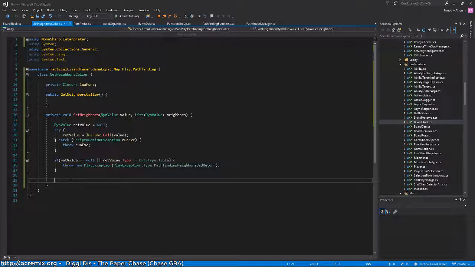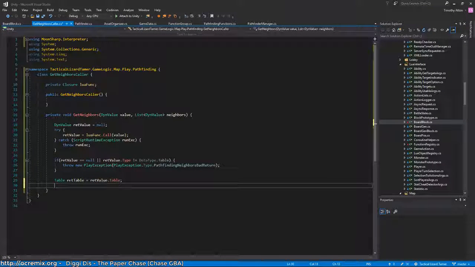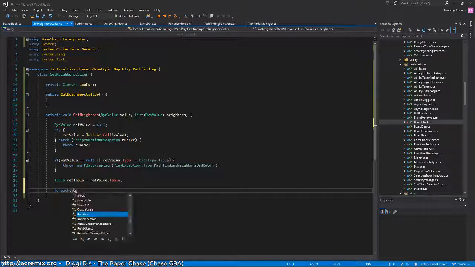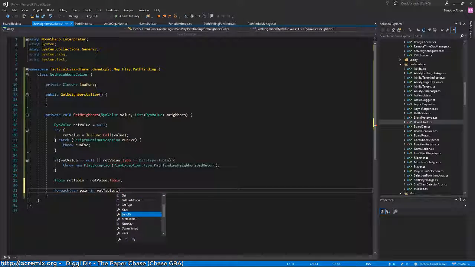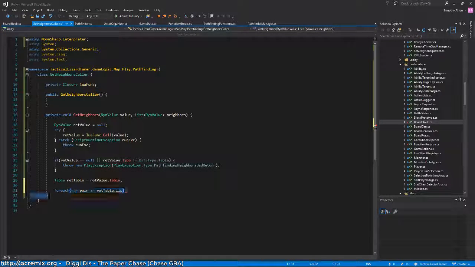Okay, so there we'll have this table, return table equals value table. Okay, can I just loop through the table? I kind of want it as a list actually. So yeah, we have the length. Okay, so we don't really care about anything else that's in the table that's not in the array.